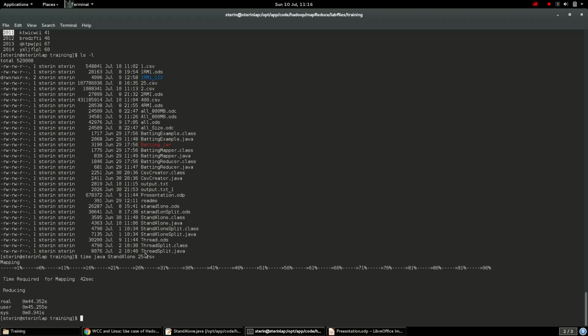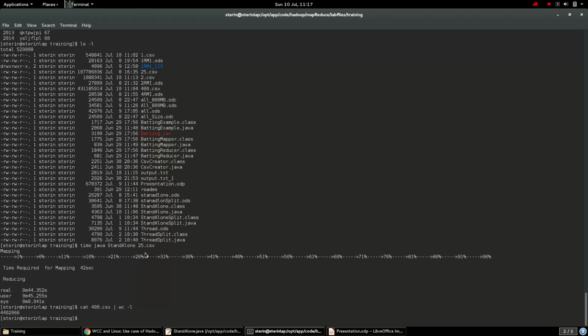Okay, now I'm going to process a 400 MB file, which will have around 4 million records. So let's see how it's performing.